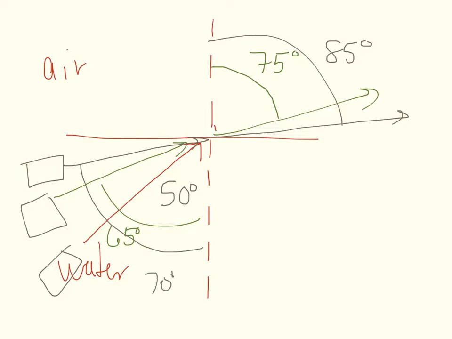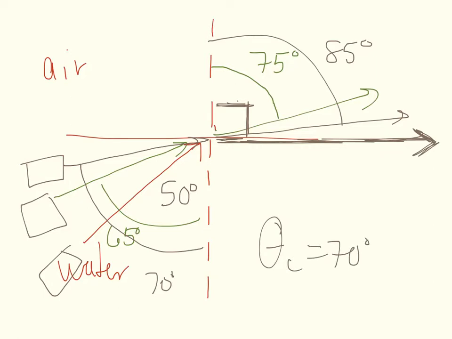And this is not the right number because for water and air, a much lower angle is needed. I'm just exaggerating. But what will happen is, if the light ray gets bent so much that it bends like this, it bends so that it's on the surface interface now. Now this angle is 90 degrees. So as a result, the critical angle would be 70 degrees in this scenario or this diagram. Maybe this is like water with something in it, because water needs a much lower angle.